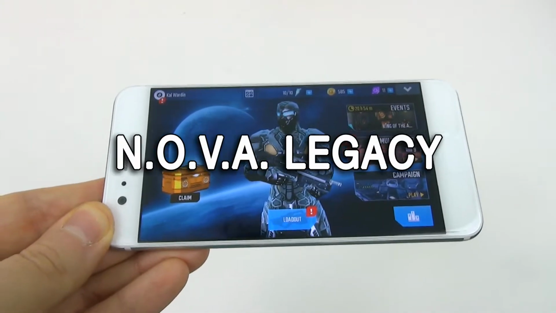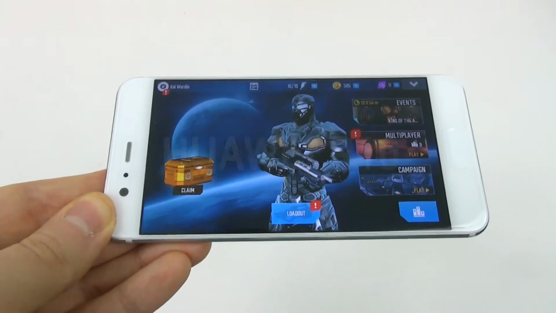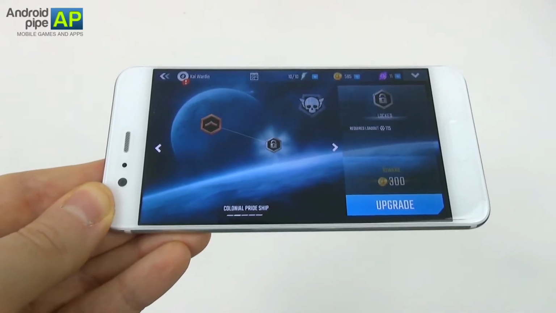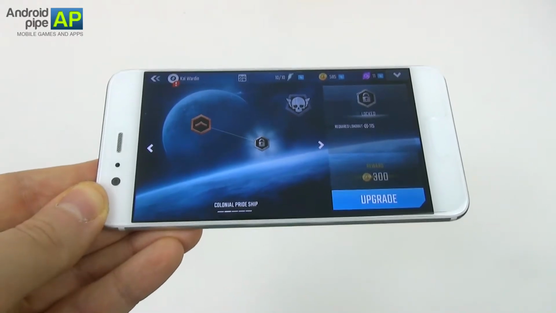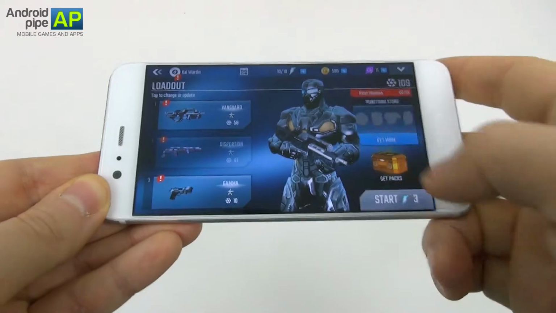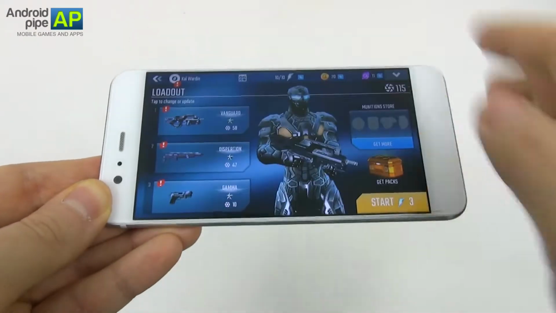It was launched at the end of February and I'm playing it on the Huawei P10. So this game is a remake of the first N.O.V.A. It has a campaign, but multiplayer is also available. We are required to have a certain loadout power to start the mission, and let's see what we can do about it. So I'm going to upgrade my shotgun and see if the loadout checks out.